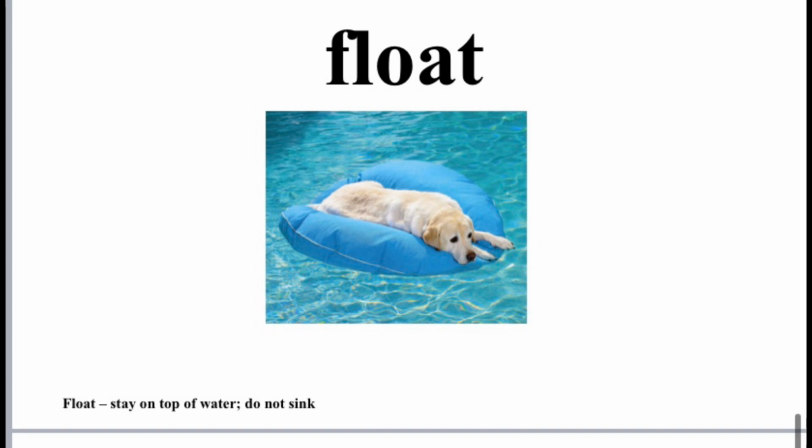Now let's play a little game and do an activity. I'm going to describe a situation. If it's an example of something that floats, say, that floats. If it's an example of something that does not float, say, that does not float. Get ready. The leaf fell from the tree and landed on the surface of the water. That floats. Harry threw the rock and it sank to the bottom of the pond.